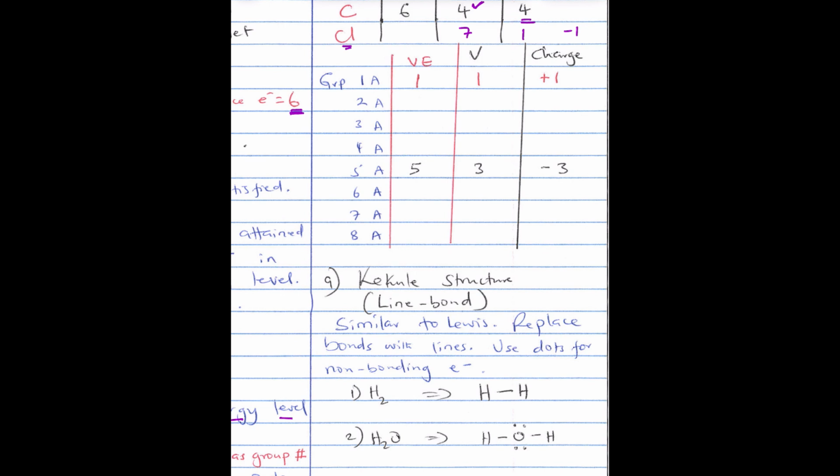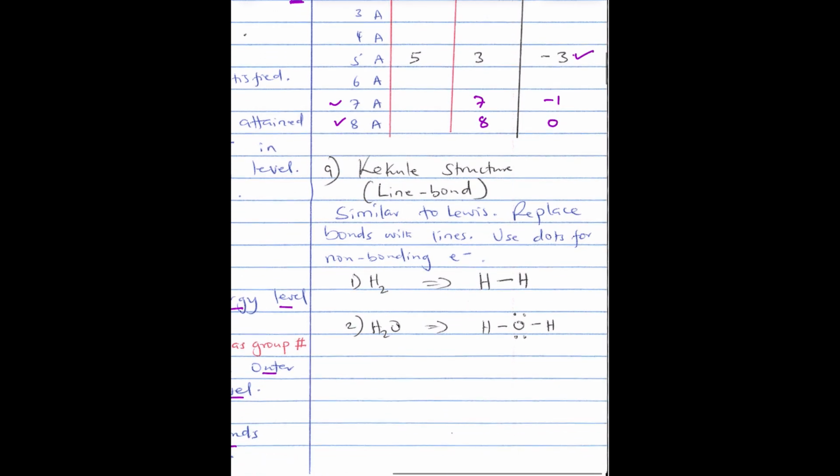Group 1A forms a charge of +1, group 5A charge of -3 because you need 3 more electrons to form an octet. Group 7A, we just saw chlorine for example, has 7 valence electrons, and therefore you need 1 more electron to form an octet. Group 8A has 8 electrons, and because of that there is no charge. In fact, group 8 compounds are called inert gases. They're stable the way they are. They're not easy to react, group 8A, with other elements in the periodic table.